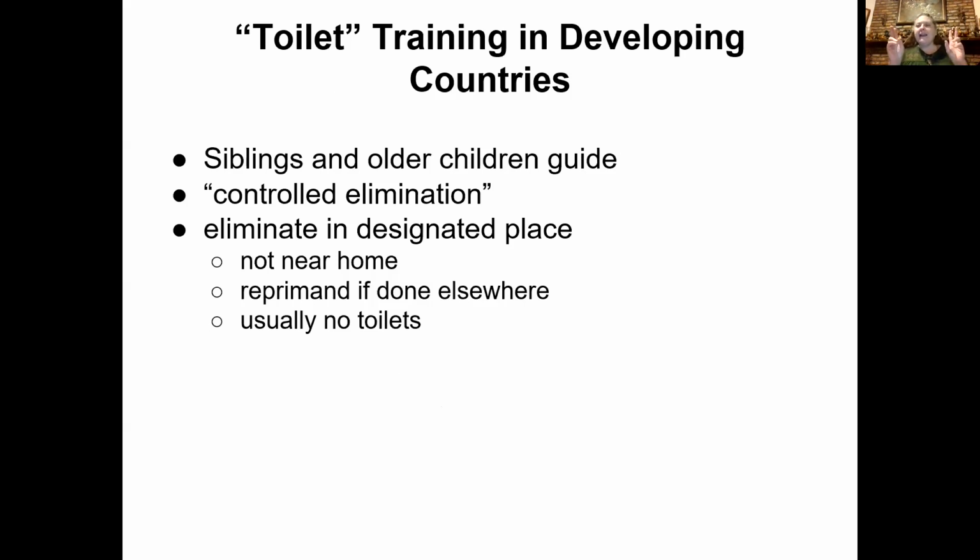Let's take a look at toilet training in developing countries. And the reason that toilet is in quotation marks is because a lot of these traditional cultures do not have actual toilets. They have an area that people go to use the restroom, or maybe a pit or somewhere like that, but they don't necessarily have toilets. There are actually organizations, groups in the world that go out to villages and places like this and actually provide toilets and teach them about that type of hygiene and about using toilets, and that is to protect their groundwater and to protect against contamination and disease.